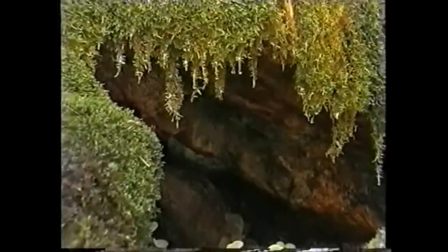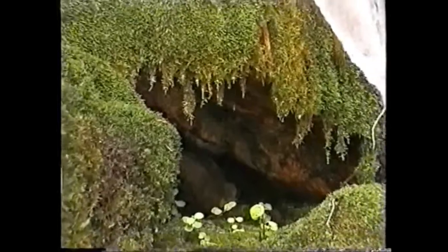The dark layer of rock you can see behind me is known as Moolayember shale, and it's completely impermeable to water. And so when the water hits this, it can go no further and is forced out sideways to seep through the rocks here. With this side gorge receiving only dappled sunlight, the combinations of light and water combine to create the perfect microclimate for rainforest species, and in particular the mosses.